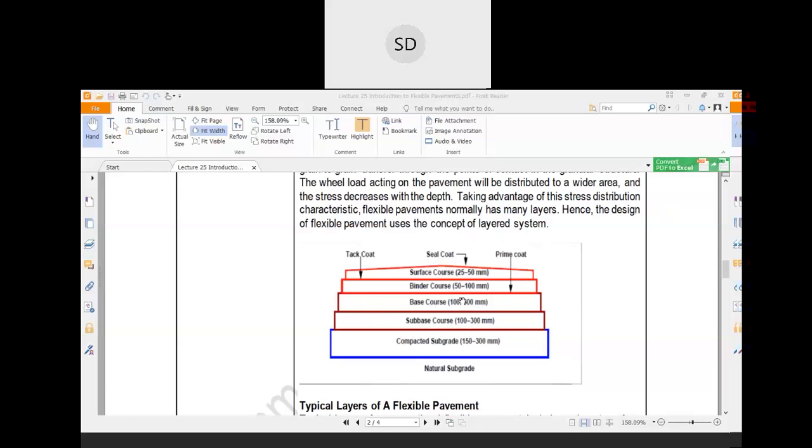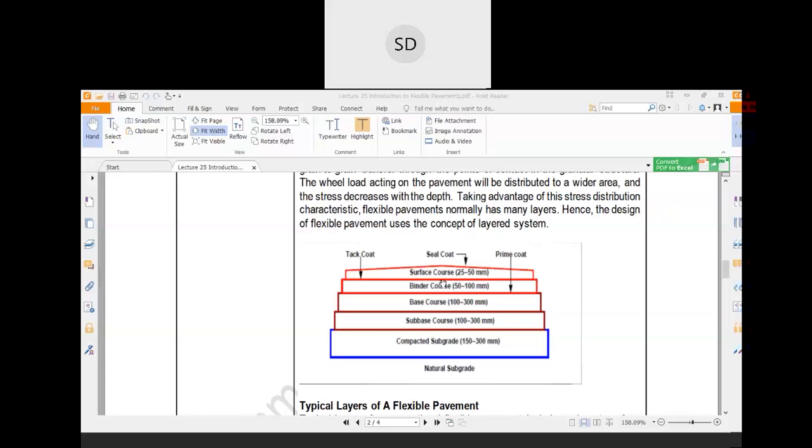Now above the base course one coating of the bitumen would be there, and this coating is called prime coat. Basically this prime coat will act as an adhesive material which will bond to another layer, that is called binder course. So basically this binder course is an extension of the surface course. Now in the surface course we will use bituminous material along with coarse aggregate of a smaller fraction, generally less than 10 mm or 10 to 12 mm nominal size, with a suitable content of the bitumen.